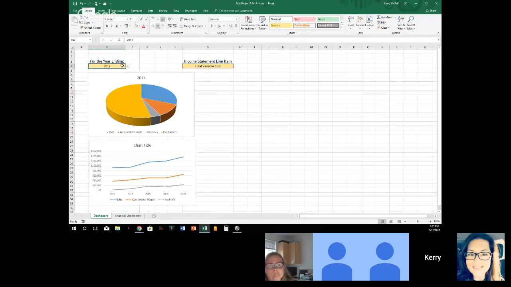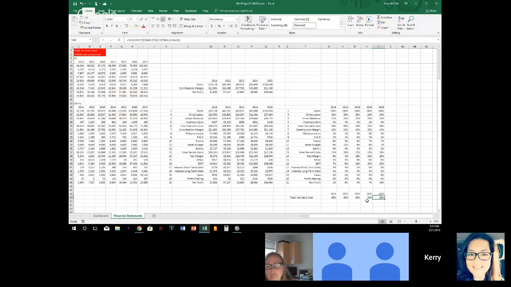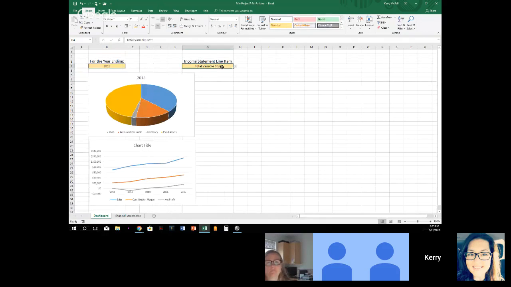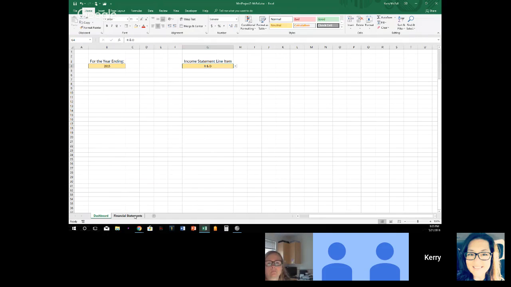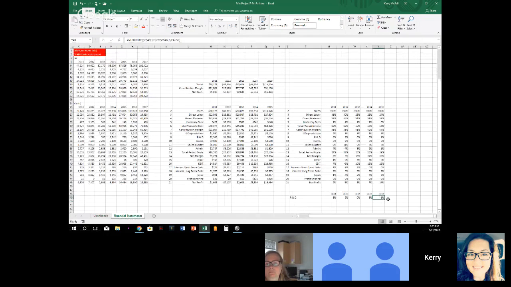I see what you did. Change that. And so that changed to 2015, which changed all these values. Oh, wow. Okay, so total variable cost. Switch that to something else. R&D. And then that changed all those. Okay, so you just did exactly what you did in the second graph.